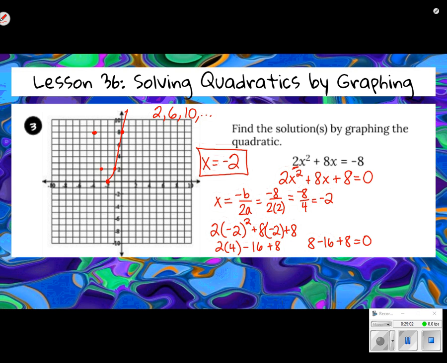So all of this stuff, the factoring, the graphing, all of that works together, and you can pull from what you need. Could this be factored? Let's see. There's a greatest common factor of 2. x squared plus 4x plus 4. Can you find two numbers that multiply to give you 4 and add to give you 4? 2 and 2, they're the same number.